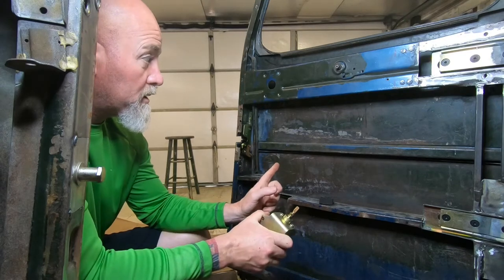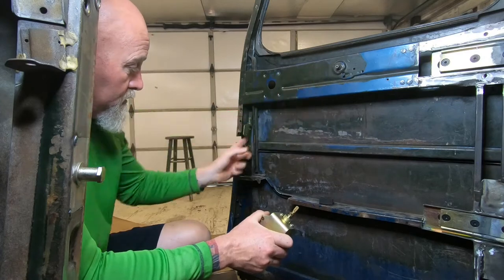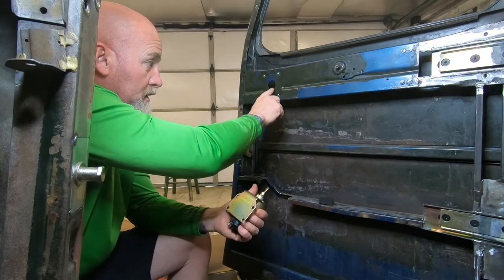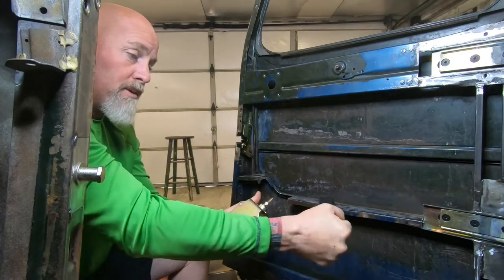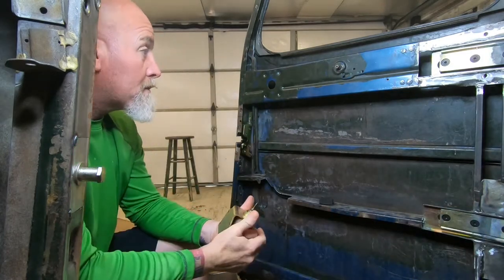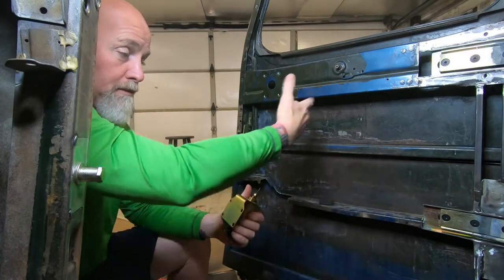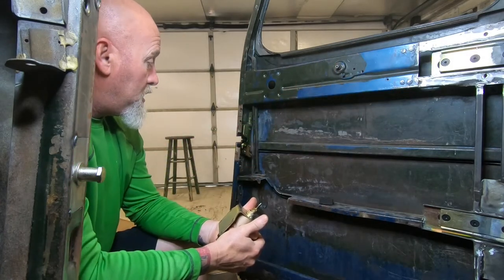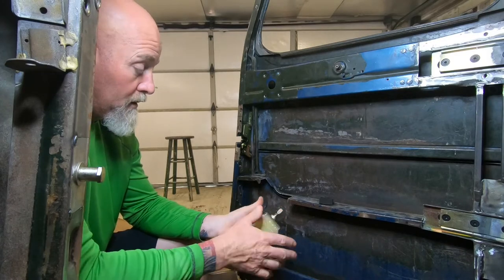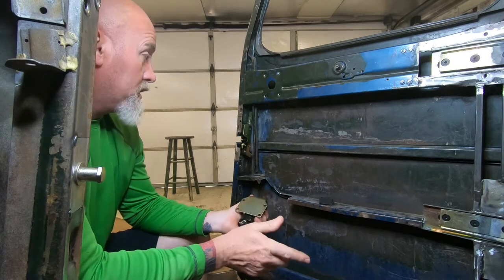When you're inside the truck, there'll be a manual release to pop it open. I'm probably going to move that up here — that way when you open the door, you push like that and it'll pop out. Or I could leave it there and push and it'll still pop in. We'll see. But that's electronics — that comes way later. Welding and all the other stuff, we're going to do that first.